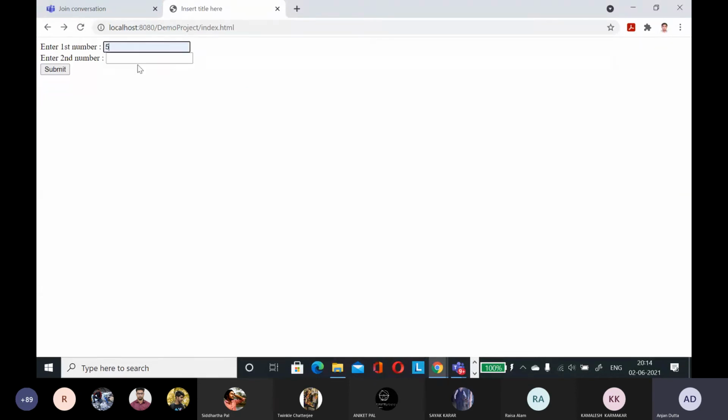Let me give this value 6 and submit. See, the thing is the same, but there is no value passed here, right? Can you understand the difference between get and post, guys? By seeing the URL, I cannot see whatever value I am actually sending, right?